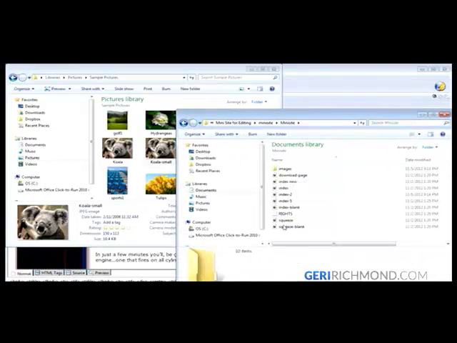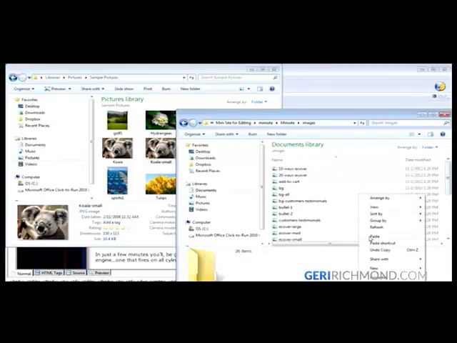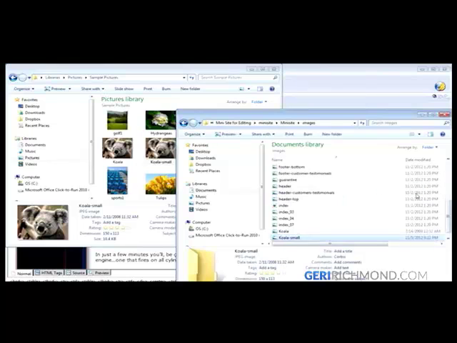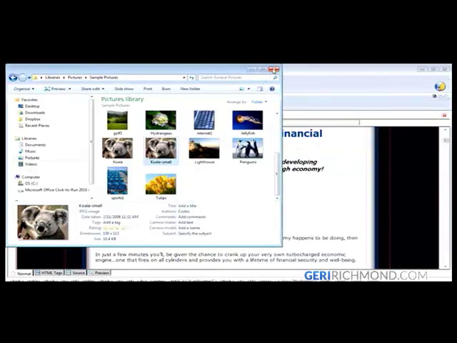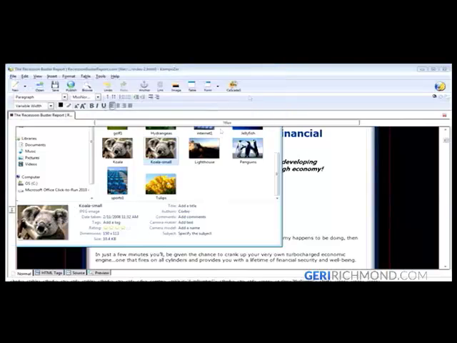So this is my PLR page. I've got my images here, and I want to right click. I want to paste in this small picture of this koala, which I just did by right clicking and choosing paste. Right click to copy, right click to paste. It's very simple to use.